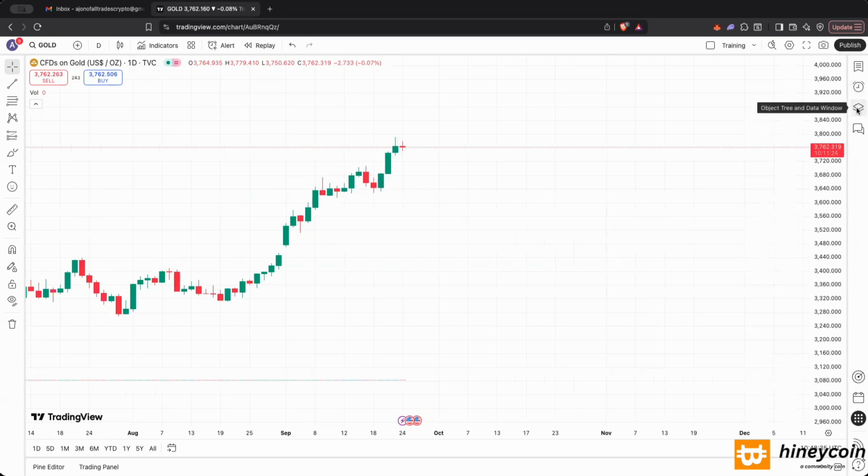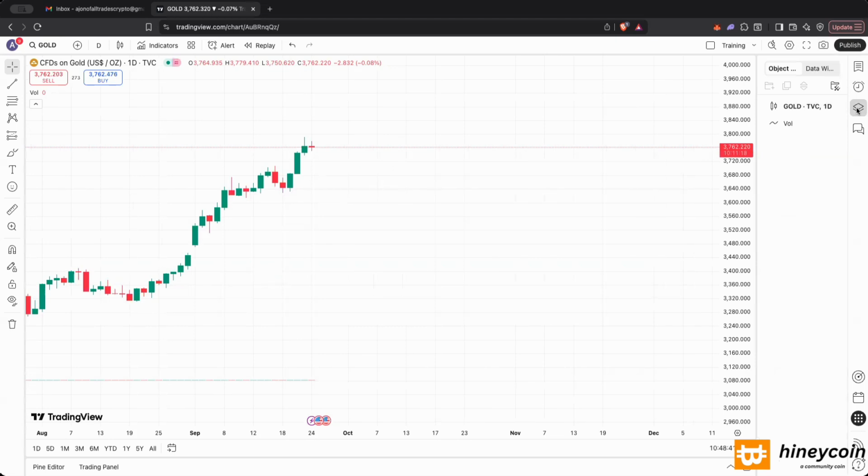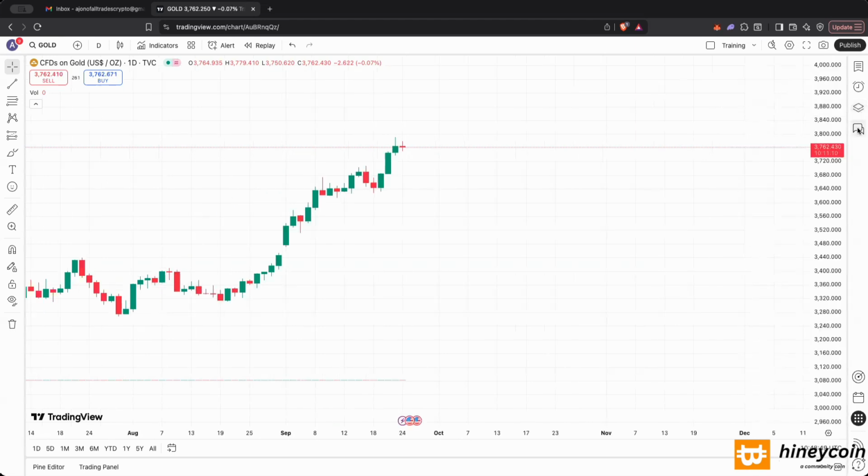And then over here are a couple of other advanced things. Don't stress about this too much. Don't dabble too much around this. You'll see it's kind of like Photoshop where you get different layers and you can move things around, but you can often lose things. So don't dabble in that too much. And then this would be any chats that you might have within TradingView, people following you, that kind of thing.